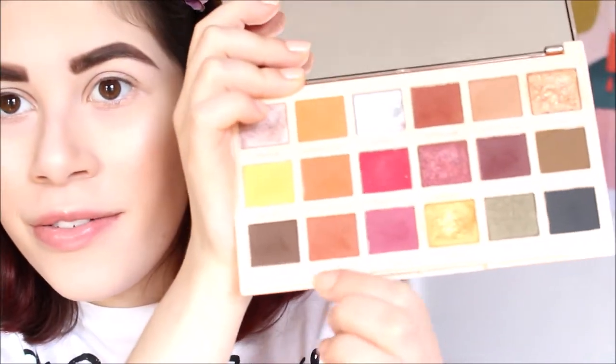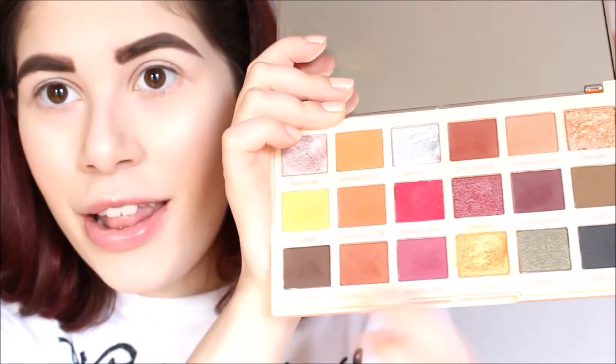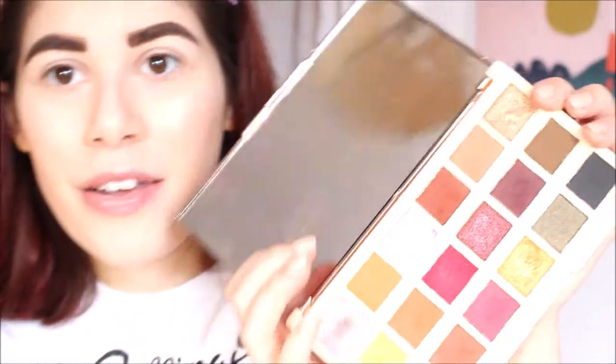Yeah, Chocolate Orange on the outer corner, then Cheesecake on the outer corner, and Brownies on the far outer corner. Then Dreams — which is a really pretty gold shimmer — on the inner corner as a cut crease. And I'll just be using my 17 concealer as the concealer to make the cut crease. So let's get into doing that and I will keep chatting.